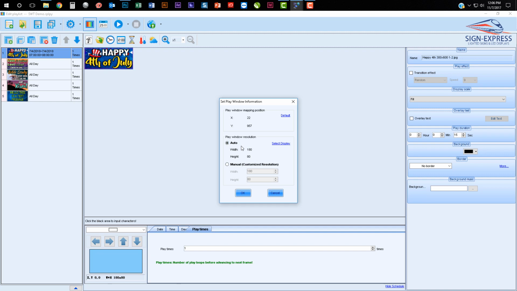The reason for that is if you ever upgraded to a higher resolution sign, let's say you have a 16 millimeter and you want to upgrade to a 10 millimeter, you're going to be able to use those same graphics again because you didn't make them exactly that 16 millimeter size. Or let's say you've got a 10 millimeter and in the future an upgrade comes out and there's a different resolution you want to upgrade to, same principle. Or let's say that you have a 3 by 6 right now and in the future you want to purchase a 4 by 8. Same thing. If you already built your graphics to be a larger size, you can upgrade later and reuse them all.